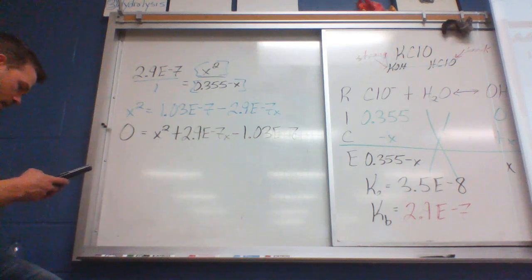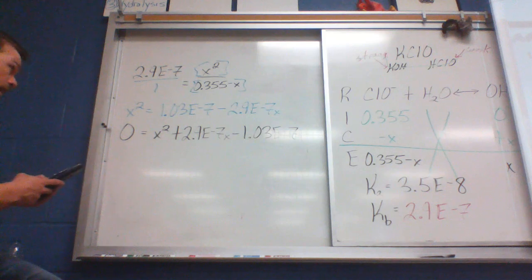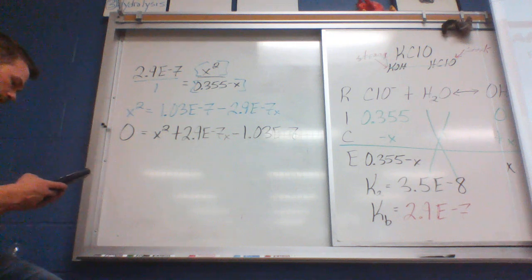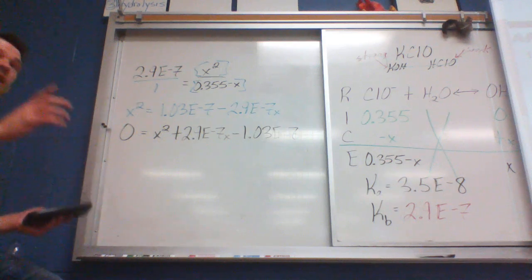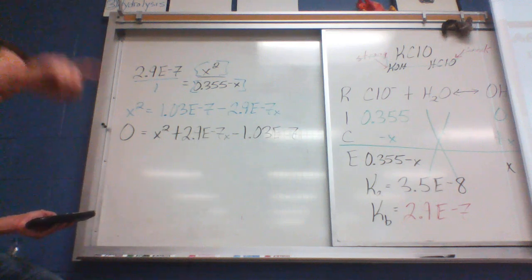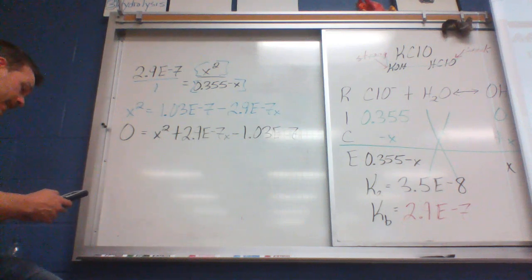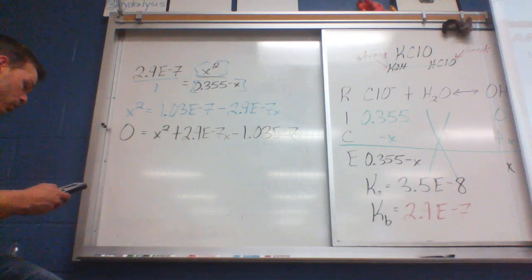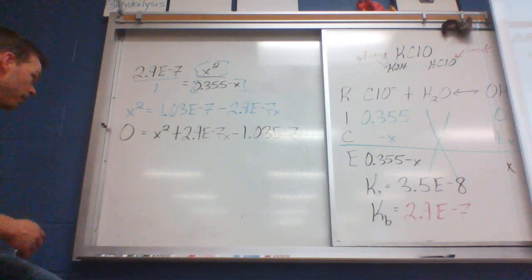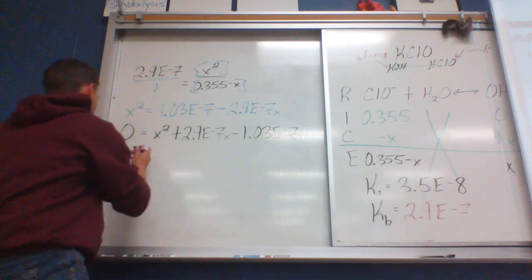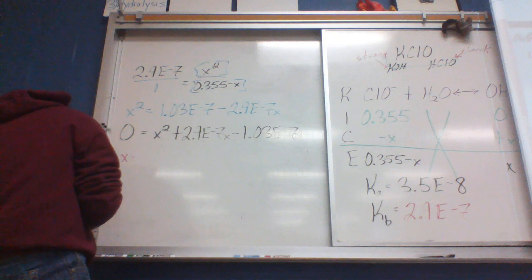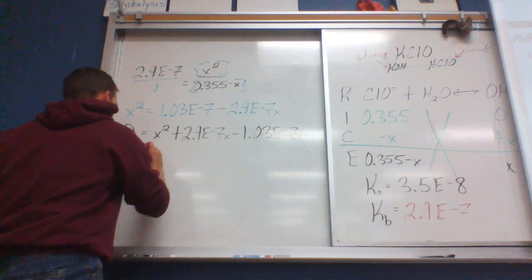Okay. X squared plus 2.9 e negative 7x minus 1.03 e negative 7. All right. Can anybody out there in the world verify my answer? 3.21. Yay, that is it. All right. But it's scientific. It's hiding in the decimals. It's not 3.21. It's 3.21 e negative 4. So careful. I knew that, but I'm saying I was get the answer. X equals. Oh yeah, I knew it was even 4.